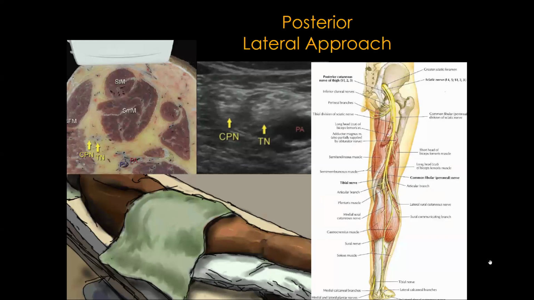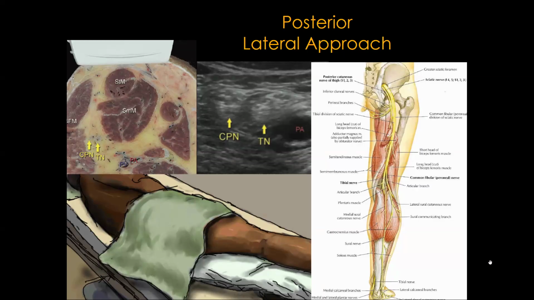So I prefer them on their side, but you can do this supine with the leg on a Mayo. You can do it lateral, or you can do it prone. Patient's wide awake pre-op, go on your belly real quick. Take a good look. That's nice and easy. But for me, I like a draw sheet under the patient. I tell the patient to reach for the bed rail with the operative side arm. And as they're reaching, I pull the draw sheet and it gets them right on their hip, and then they're lateral. Even a big patient, it's really easy to get them on their side. You say reach for the opposite bed rail, and then you pull the draw sheet. And I usually have a pillow lined up between the knees.